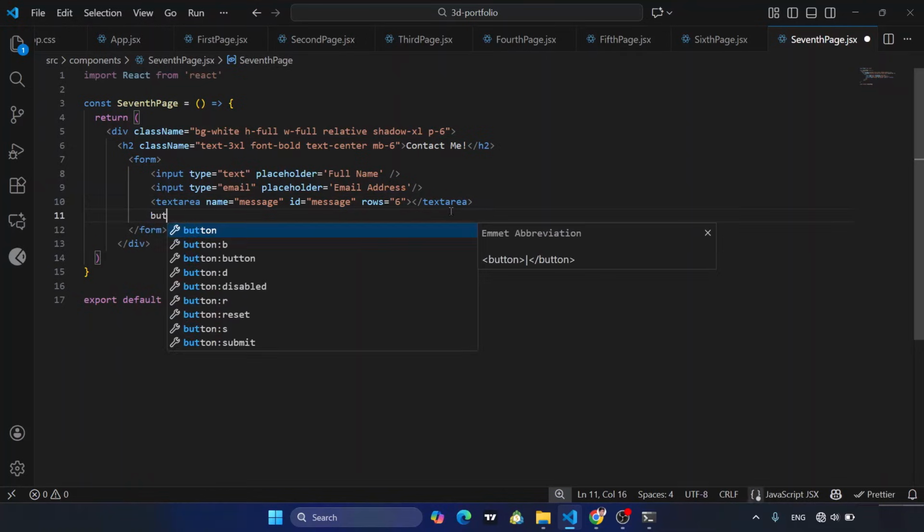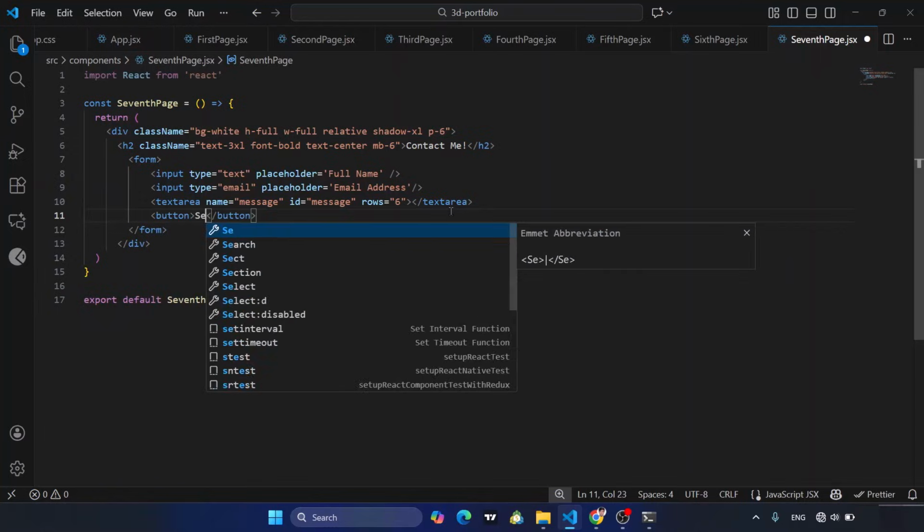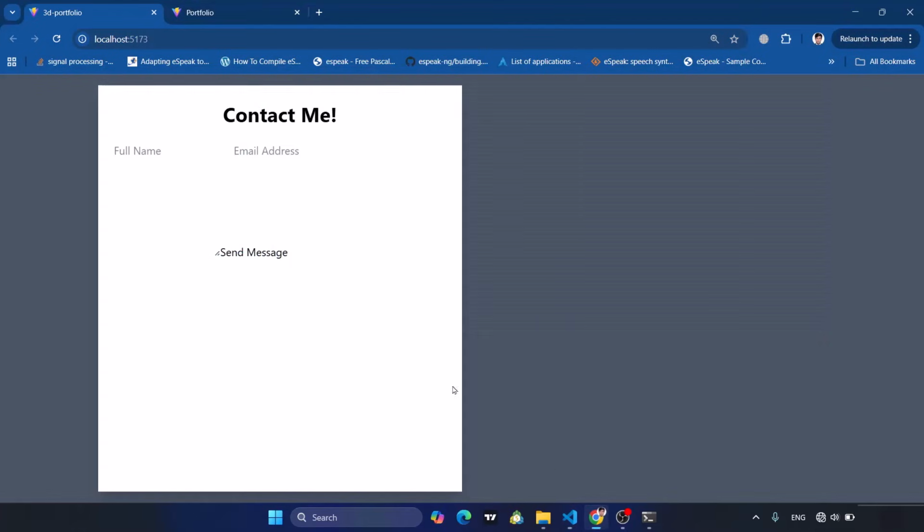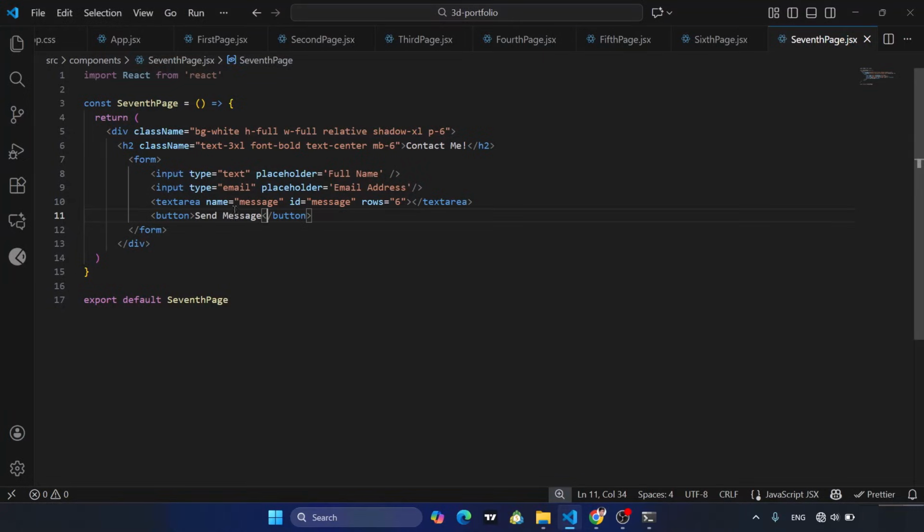And down from that we will have a button which is send message. That's it. Just come here. Yeah, look at full name, email address, and send message, this contact field. So now I will add the Tailwind CSS classes to design this.